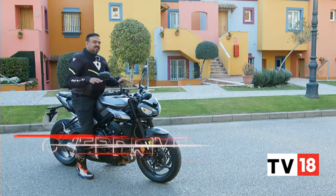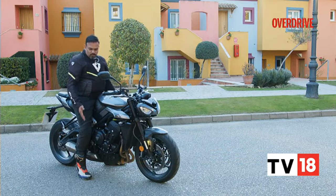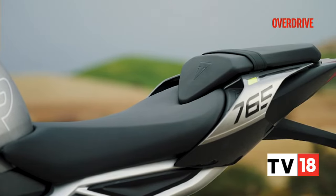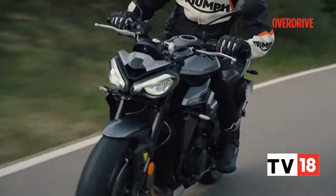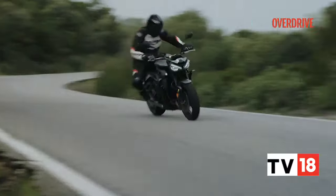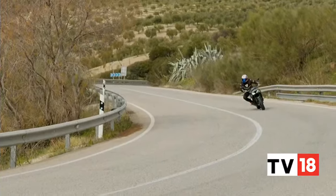The tail section is also much sleeker now and the chassis is exactly similar to the outgoing model but employs a more aggressive rake angle and a shorter wheelbase than before. To go with the compact dimensions, the tank is smaller too at 15 litres. The flatter profile of the tank has made way for a more pronounced dome, and attaching a tank bag on the fuel filler ring will place it quite tall and close to your chest. The standard seat height of 826mm at my height of 5 feet 8 feels quite easy to get on and off, and there is a low seat option which drops the seat height by a further 28mm.